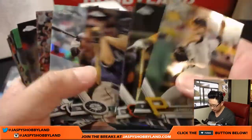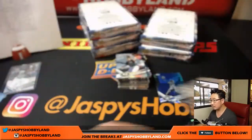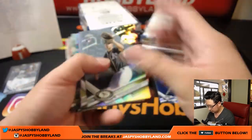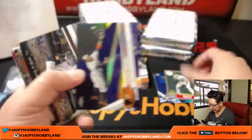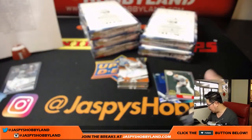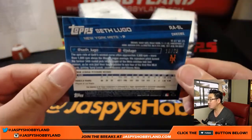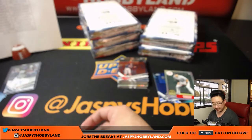Nice Yoan Moncada. Matt Olson. There's Aaron Judge in that 87 wood frame set. There's Dansby. And Seth Lugo is your on-card autograph. And that's out of 25. Nice. 18 out of 25 orange. Going to John Parker and the Mets.